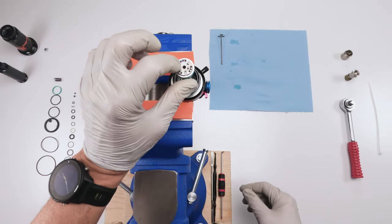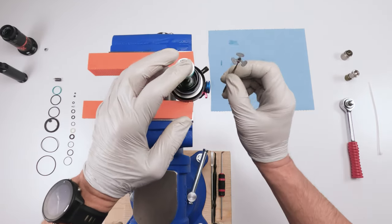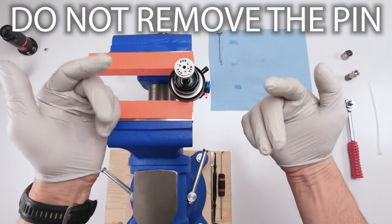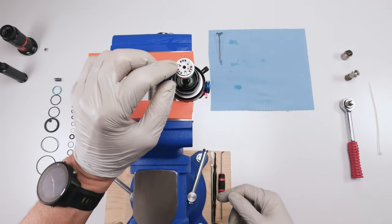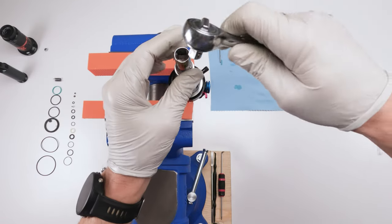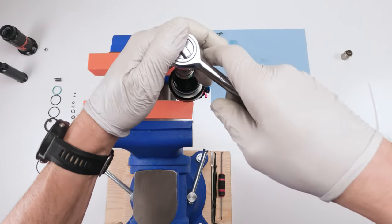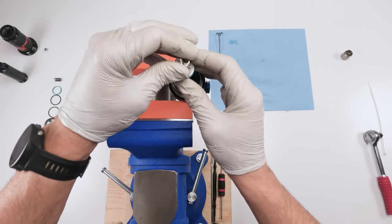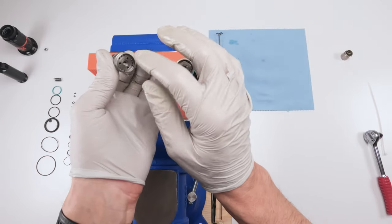Now we have to remove the piston itself, right? Make sure this thing stays on. This is a pin that keeps the lifting plate in its position. Bad idea, in my opinion, just my opinion. These do fall out, which is not a good thing, right? So just make sure that's in there. So next we will take our three nipple tool basically and put them in, loosen counterclockwise, and pull them out by hand, or unthread them by hand. Now be careful underneath because shims could get stuck under here. In this case, they didn't.